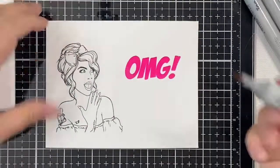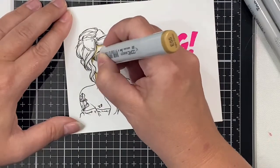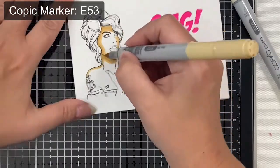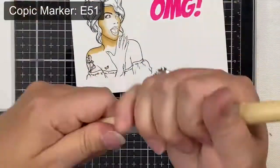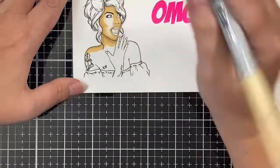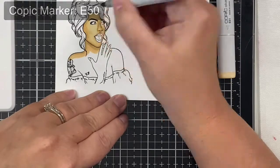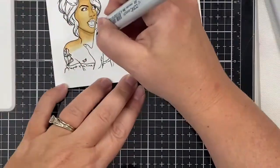After letting the embossing powder cool off a little bit, I'm going to color the image. I started with Copic marker color E55 to color the skin along her hairline and edges. Next I used E53, blending the two colors together working toward the middle. I tried E51 as my lightest shade but it was still a little too dark, so I switched to E50. I apologize for going a little off camera — I zoomed in to make it easier to see but forgot how little room I had. I wanted to share how I colored the skin because when I first started coloring, that was my hardest technique. You want to start with the darkest shade and go lighter as you work toward the center of the body.